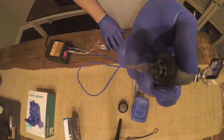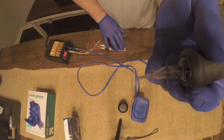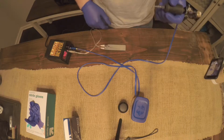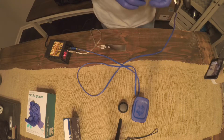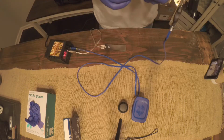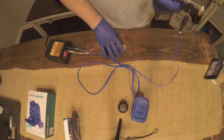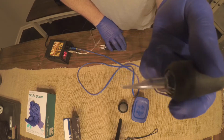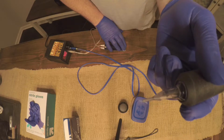It's very quiet, this machine is very quiet. And I haven't really messed with any other machines myself, but in tattoo shops and stuff, I've heard other tattoo artists, or whatever you want to call them, I've heard there are other machines, and some of them, the coil machines, are very loud. But yeah, from what I understand, this is very quiet. You can see the needle moving up and down. I don't know if that's out of focus or whatnot, but it moves.